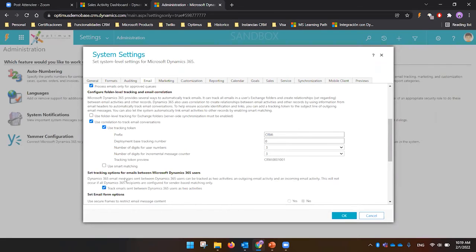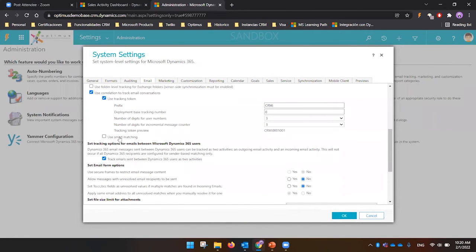That token is kind of visual, but if you disable this, it doesn't mean that the CRM is not going to be able to follow up your emails. Of course, it is going to be able to track the emails, but it's not something that you could see easily because you are not going to see the number at the end of the email. So the suggestion is to try to remain in this way.